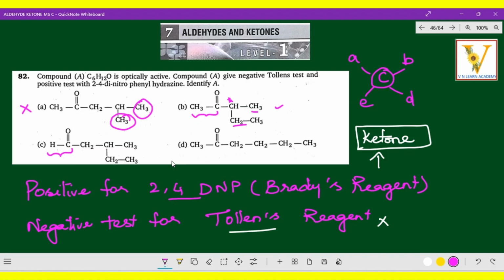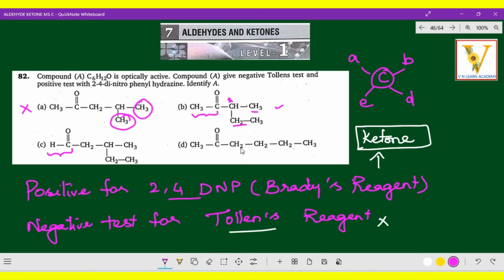Of course, here I'm coming to that point. Aldehyde will also respond to 2,4-DNP, but glucose is the exception. Glucose will not respond to 2,4-DNP. Why? Because it is cyclic in nature, right? So it is locked. The CHO group, that carbonyl group, is locked with that cyclic carbon. So here glucose, C6H12O, is cyclic in nature, so it will not respond to 2,4-DNP. See how they have given the question. Easily we can identify if you know the correct concept and have clarity.